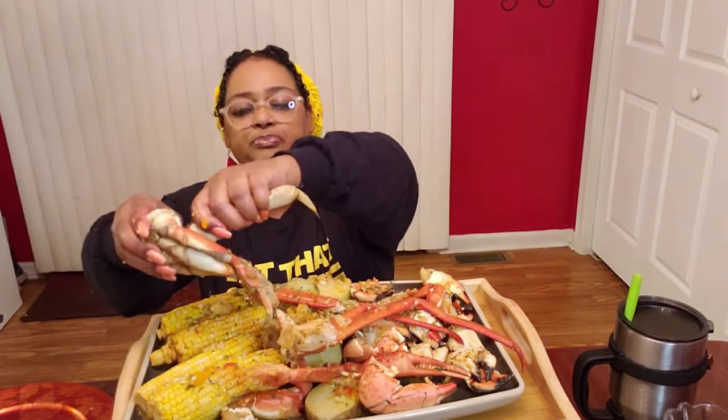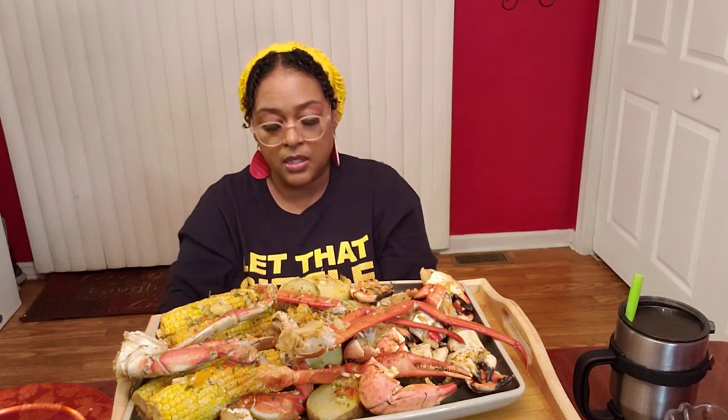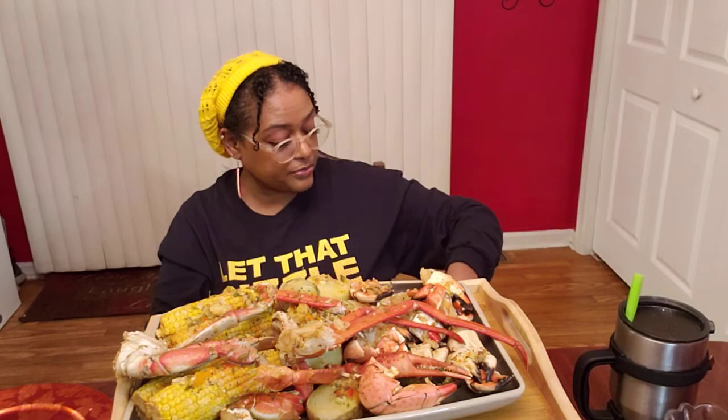I guess I'll move on to a Dungeness crab. With this, a lot of times people use their teeth. I don't like using my teeth unless they're hard. I'm trying to hold on to them. But the shell on them cracks so much easier. You don't have to use the crackers or anything. If you watch YouTube like I do, you see people just use their teeth, but they're young. I'm trying to hold on to these jokers as long as I can.